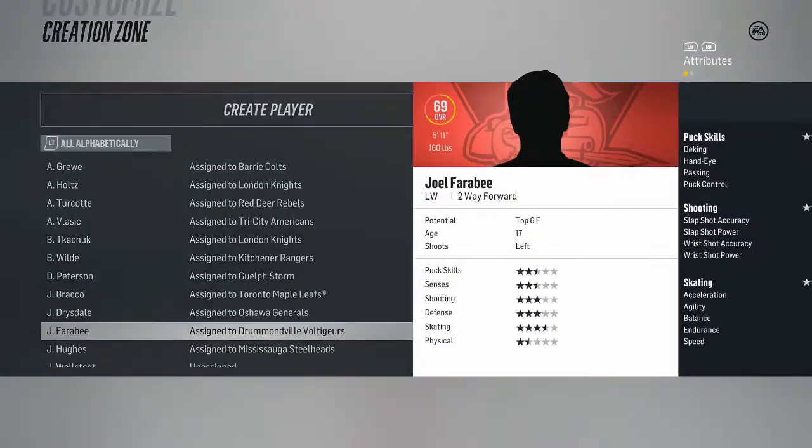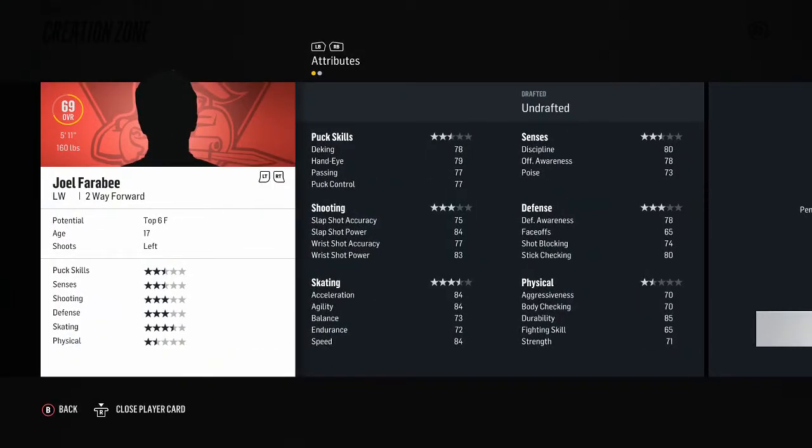All right, we'll go all the way down. All right, yeah, he's medium top 6 forward. Same sort of deal with him. Try to round out his stats as well as possible. He's mid 70s for shot category, or at least the accuracy. Mid to high 70s puck skills, 78 overall offensive awareness, 78 overall defensive awareness, pretty rounded out. And plus he's a pretty undersized guy, so he's all right. Physical, not really, but actually no, not at all. But I mean, that'll get better once he gets bigger.